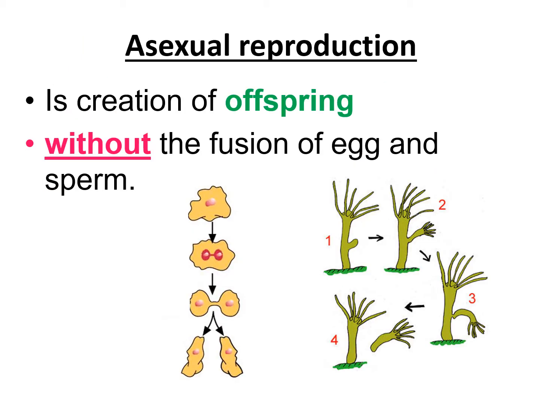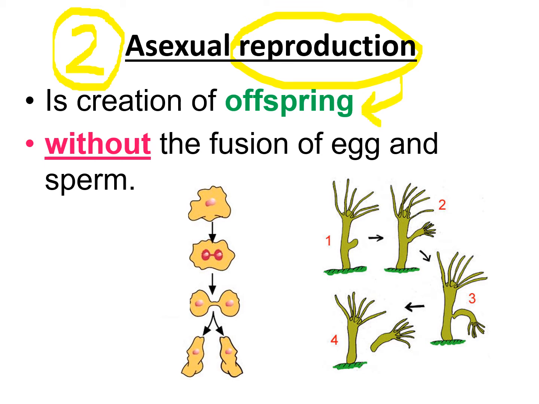Our second kind of reproduction is asexual reproduction. And unlike sexual reproduction, there is no fertilization that takes place. But we are still looking at reproduction, and so as a result of that, we will have offspring being produced. However, there's just no egg cell and sperm cell involved in this process. There are 4 major types of asexual reproduction. Our very first one is called fission.